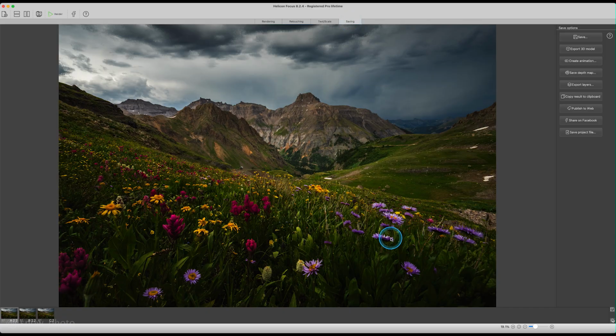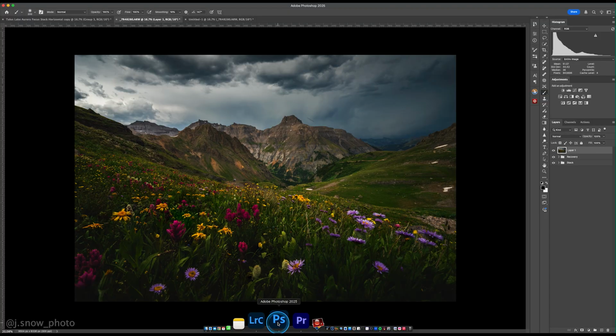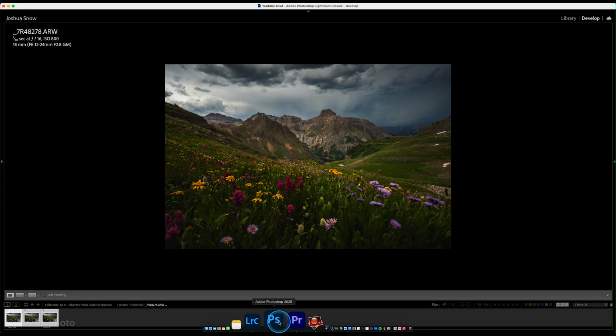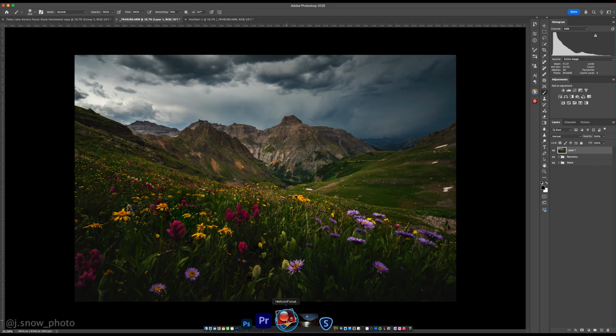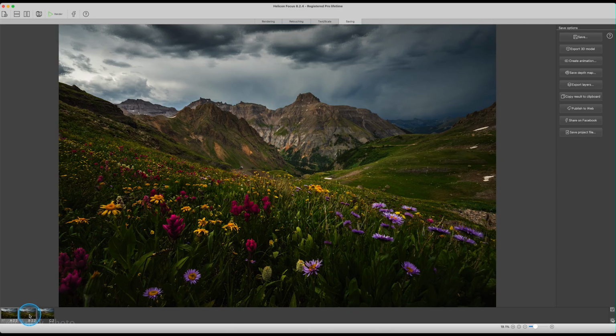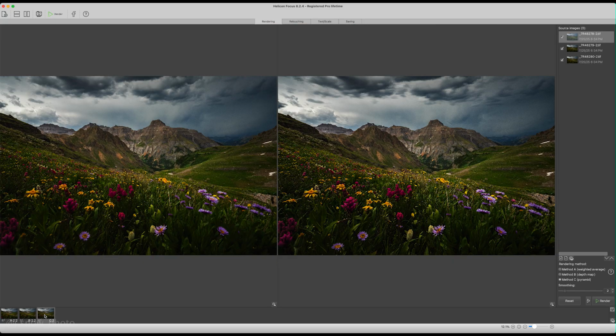Now notice when we're out here at 100% full screen, the darks look an awful lot darker than what's over here in Photoshop and what we had in Lightroom. I believe that has to do with the rendering methods, but as I click through these different rendering methods, there's not a substantial difference.